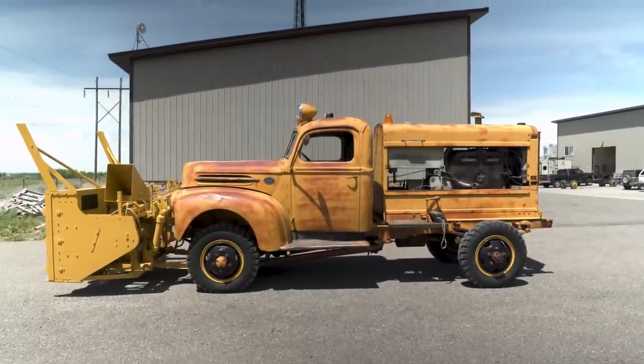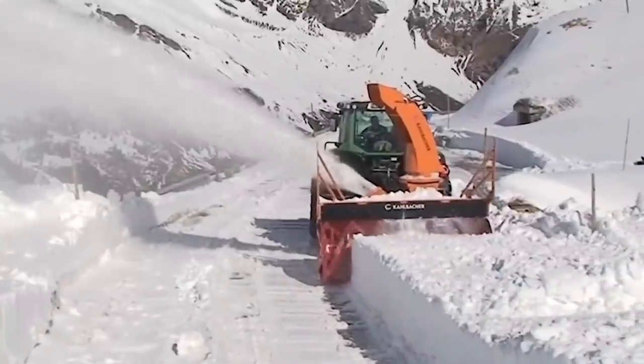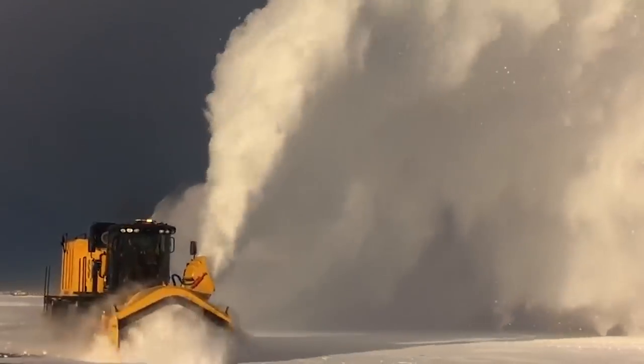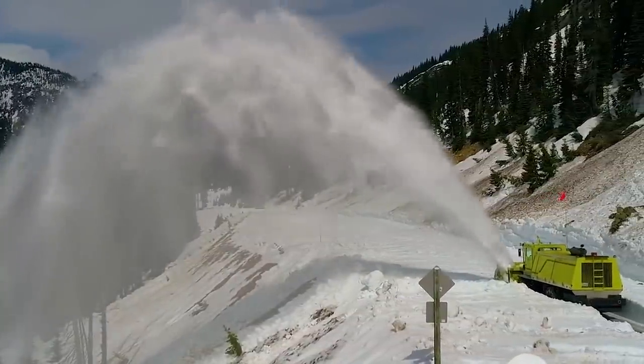There are still a lot of people that use them on their places for private driveways — there's quite a few up in Teton Park. I mean, I'm into this thing for two grand. The newer ones run $180,000 just for a loader-mount blower, and then you've got a $300,000 loader. So you're in it a half-million bucks. And I'm in it for two grand, so I'll hire you.